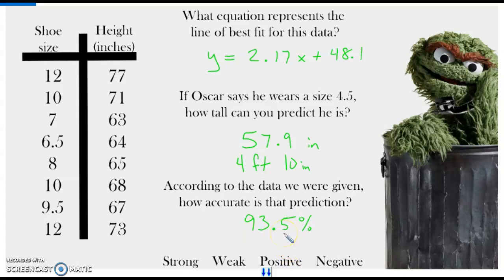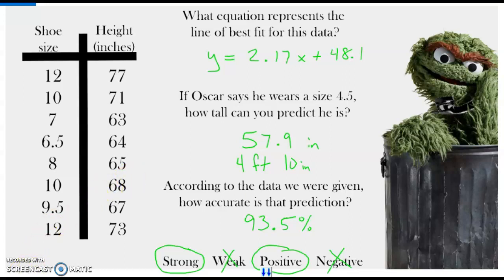That's really accurate because if it's over 80%, then it's going to be a strong correlation. Okay, not a weak correlation, it's strong. Now, is this a positive or negative percent? That's easy to find out. It's a positive percent. Otherwise, it would have a negative sign in front of it. So we would call this a strong positive correlation. All right, so according to the people we found on the street, we can assume that Oscar the Grouch, with a shoe size of 4.5, he's approximately 4 feet 10 inches tall. All right, so hope you enjoyed figuring out how to find out height based on predictions using the List and Spreadsheet app.